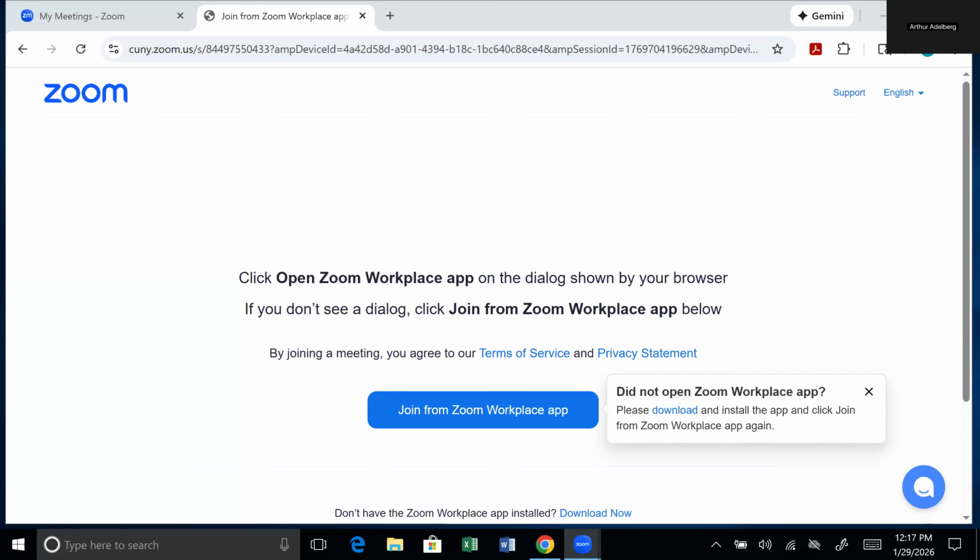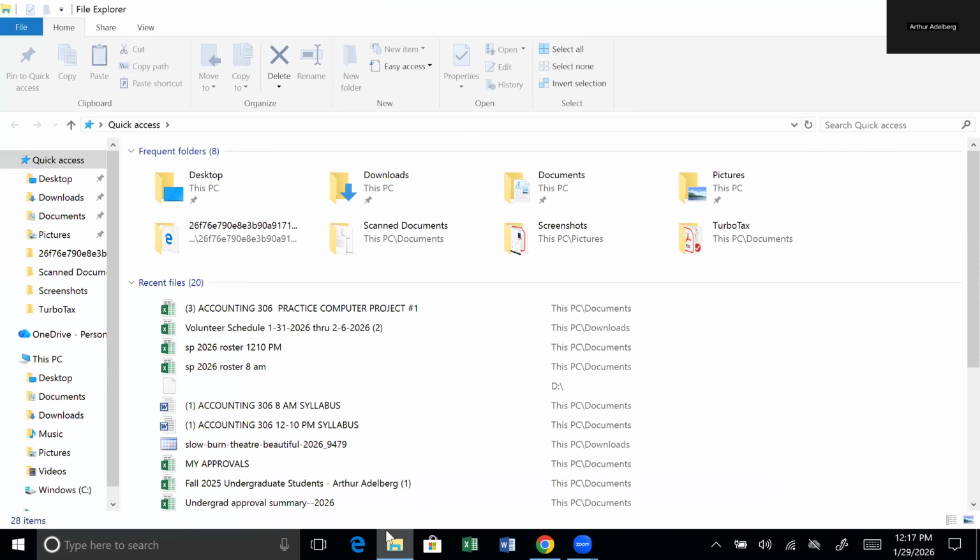All right, so what I'm going to do, for a moment, is share my screen. I'm going to try to find widget number 3, and here it is.